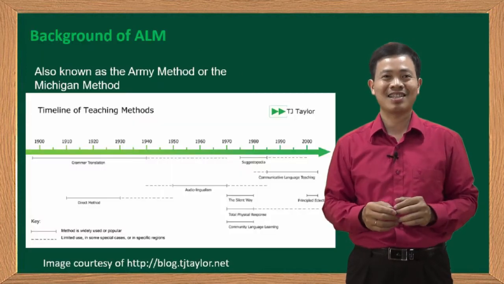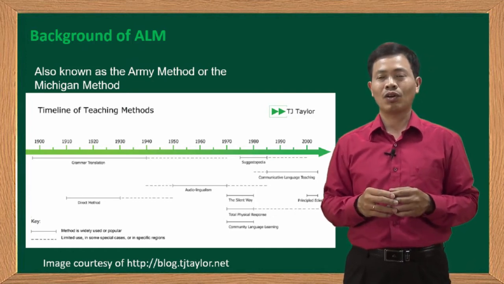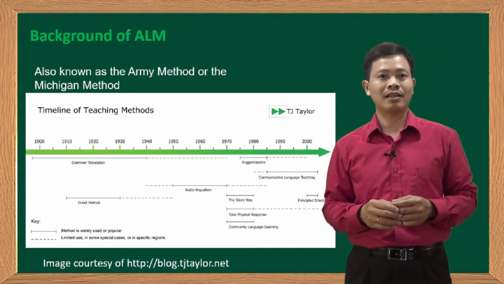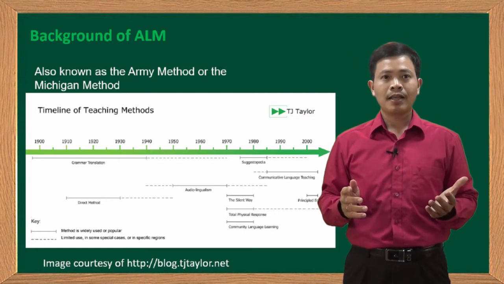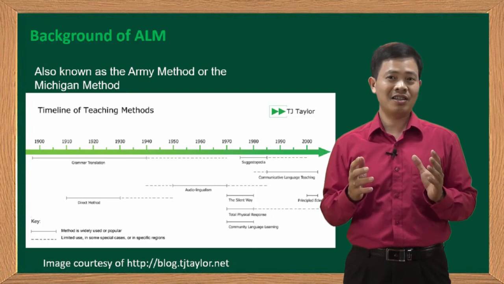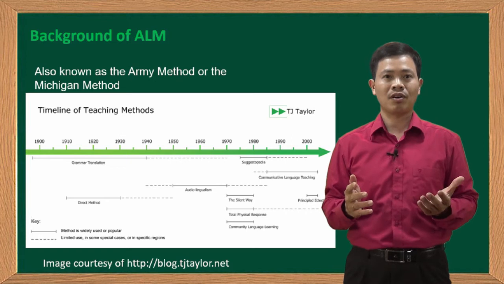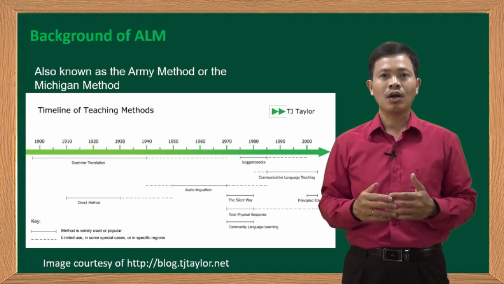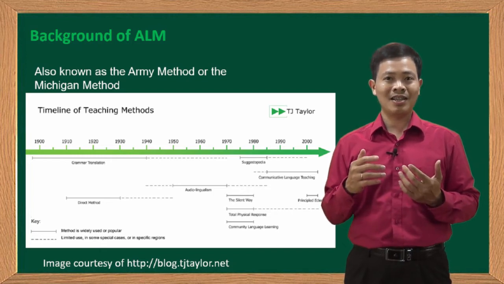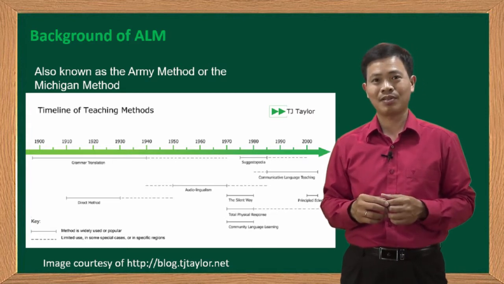Good. Let's start. The audiolingual method is also called the Army method because it was used by the American Army in World War II. Because Charles Fries of the University of Michigan in 1945 led the way in applying principles from structural linguistics to developing the method, it is also referred to as the Michigan method sometimes.